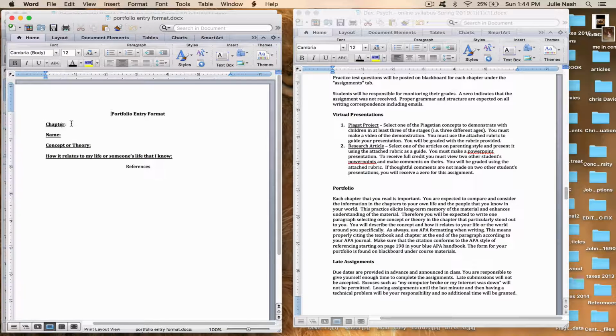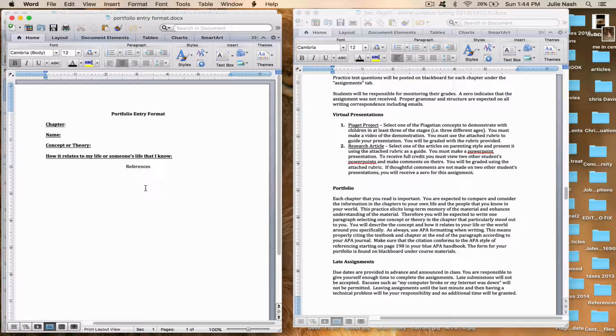Okay, so you see you're going to fill in what chapter it is, chapter 1, the name of that chapter, and the concept or theory that you choose to illustrate with your life. So let's say it's critical thinking. So you'll put critical thinking here, and then you'll give an example of how you've been taught to use critical thinking by your parents, or how you've seen somebody else use it, or you use it when you watch the news, whatever it might be. You give me your personal example illustrating that concept or theory, and then you must reference the chapter, which in this case would be chapter 1, in an APA format.